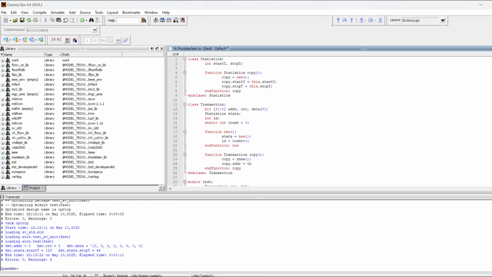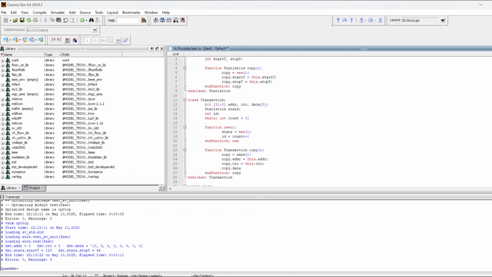First is address. The second one is CRC. And the third one is data.